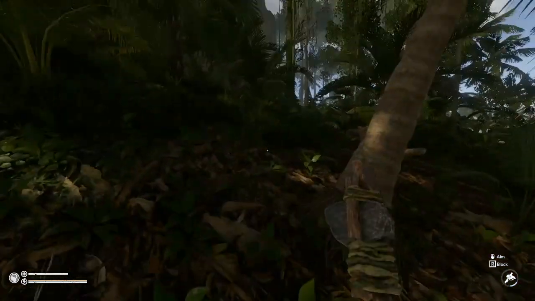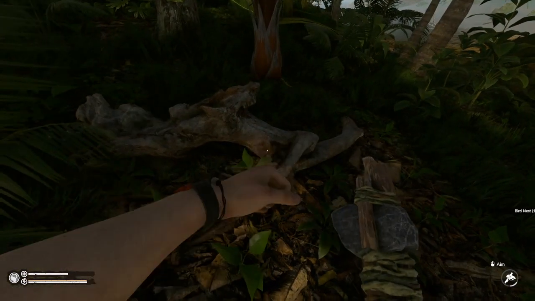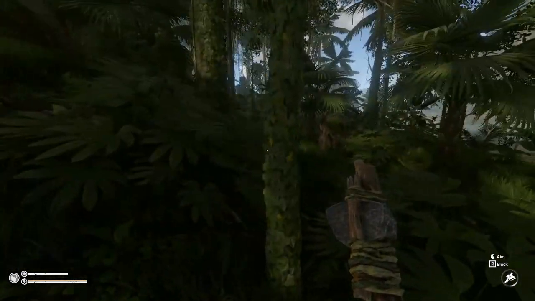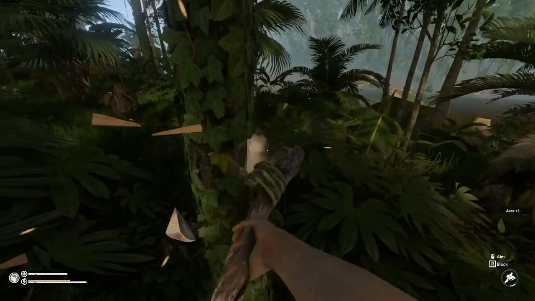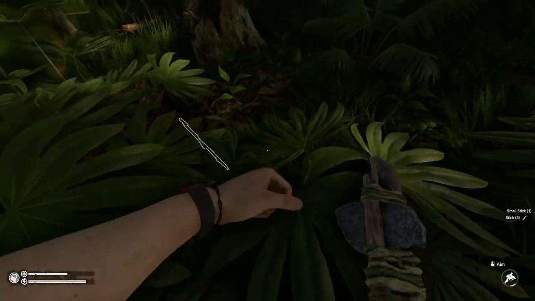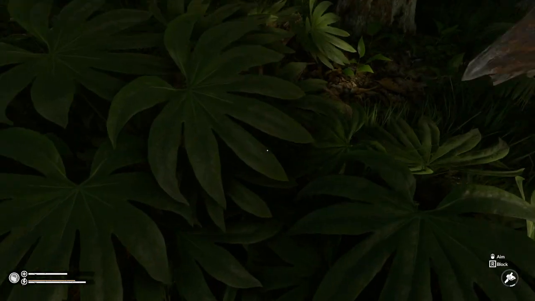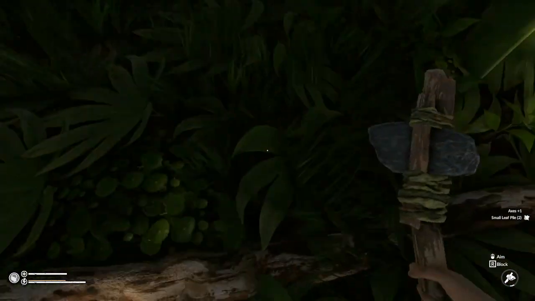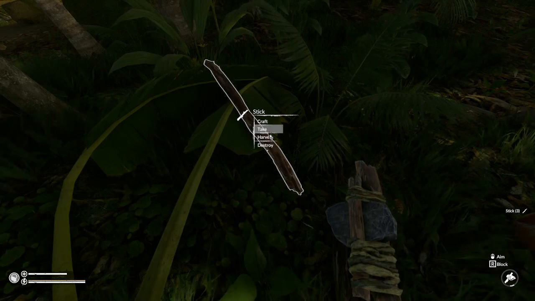I need some sticks. And a coconut. Ooh. Bird nest. Oh, there was no eggs in it though. That sucks. Okay. Okay, well if I cut this down, it'll give me some sticks. Come on. Chop it. There we go. Okay, come on. Okay. Come on. I like to see what I'm doing. There we go. Okay, logs. Long stick. Stick. Here, let's just harvest that.